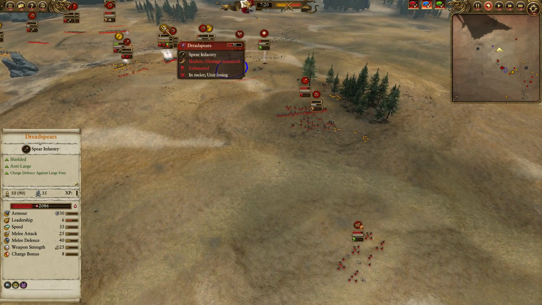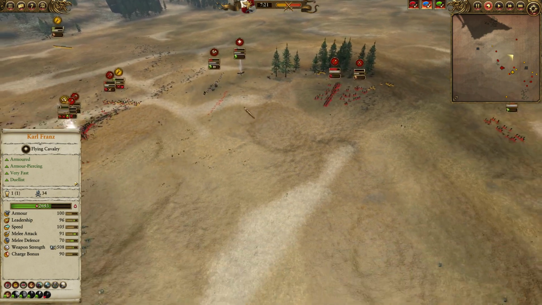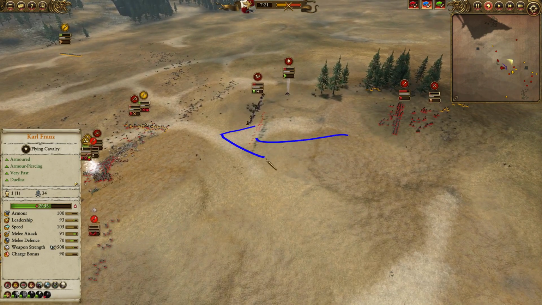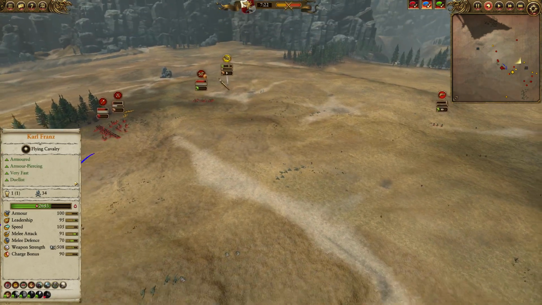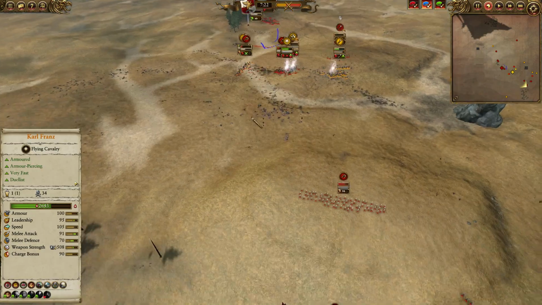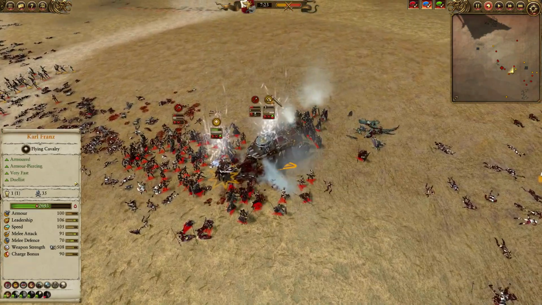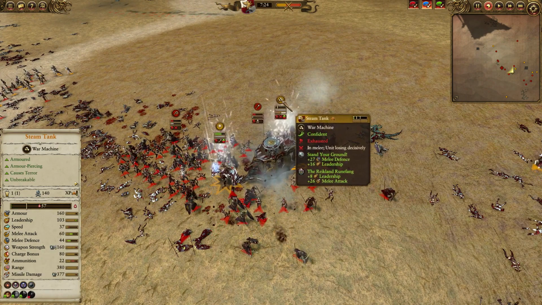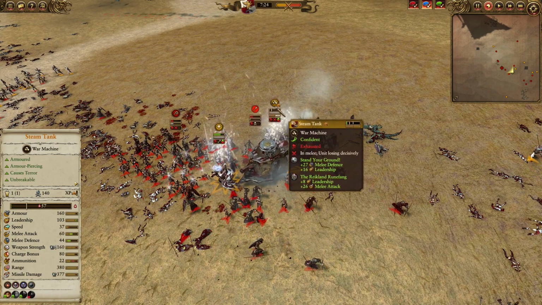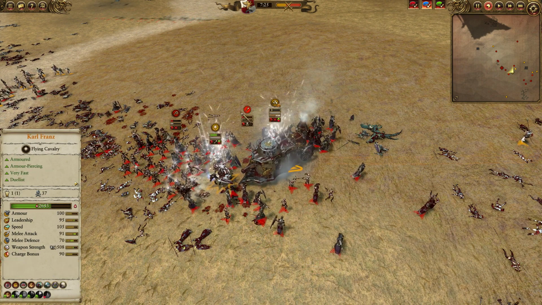Instead, I think those Harpies actually got sent back into the engagement here, and then the Jade Wizard actually came back from routing, which is super unfortunate for the Dark Elves. And here is something I want to comment. The Steam Tank survived with only 57 health left, and these Spears actually got routed.